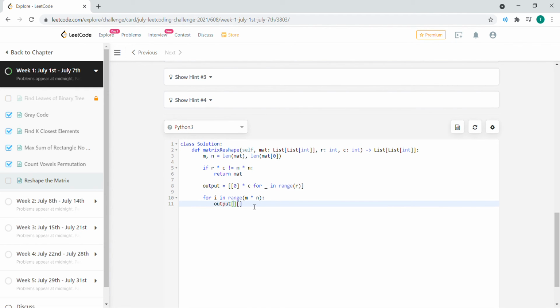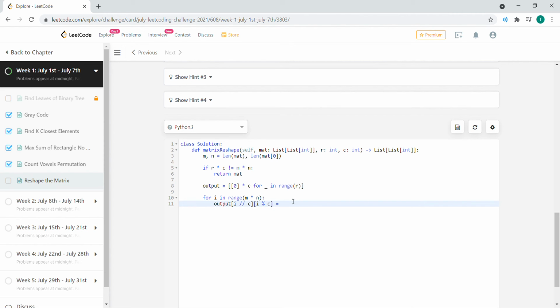For each index that we're probing through in the matrix, we want to take the floor division, or integer division, of the index by the number of columns, and then we also want to take the modulus of the index. We're going to reassign the new output matrix cell with the original matrix value.